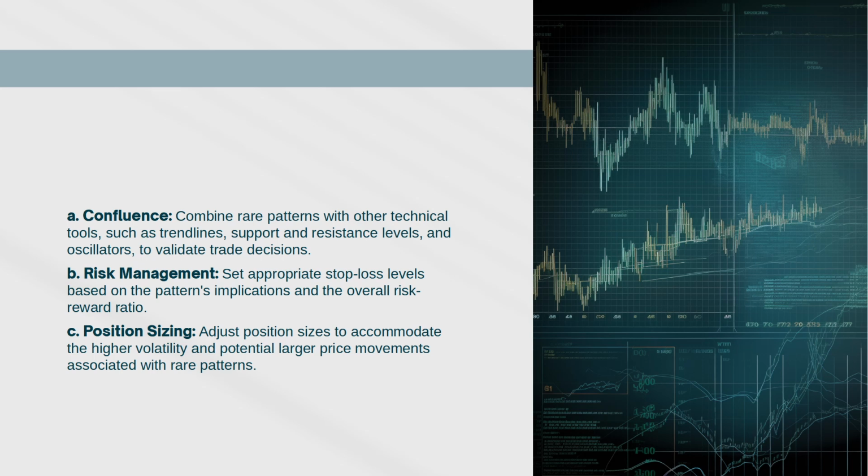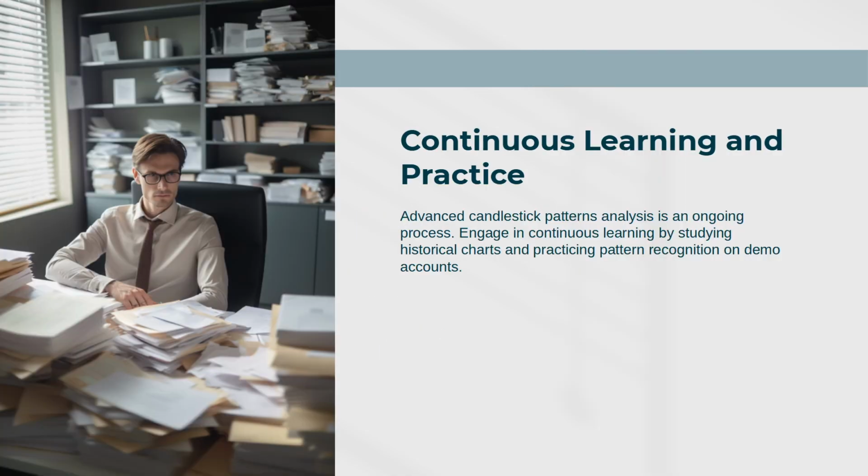Risk management. Set appropriate stop-loss levels based on the pattern's implications and the overall risk-reward ratio. Position sizing. Adjust position sizes to accommodate the higher volatility and potential larger price movements associated with rare patterns. Continuous learning and practice. Advanced candlestick patterns analysis is an ongoing process. Engage in continuous learning by studying historical charts and practicing pattern recognition on demo accounts.